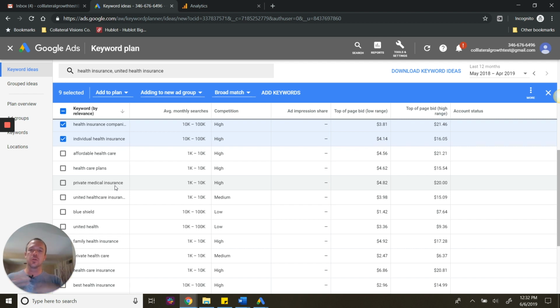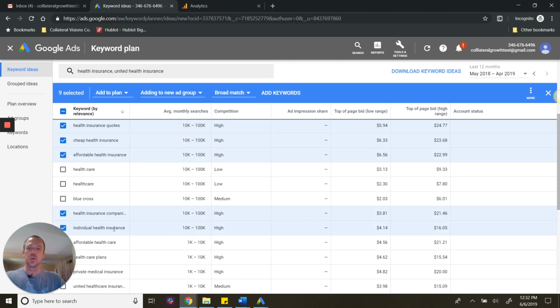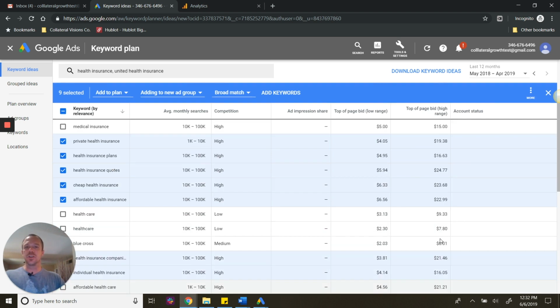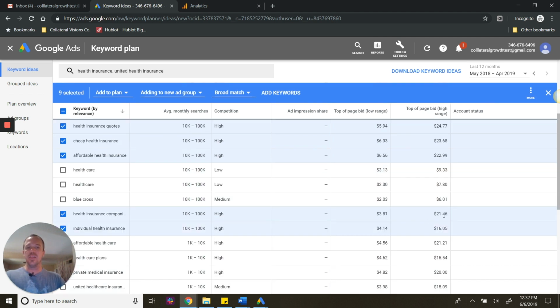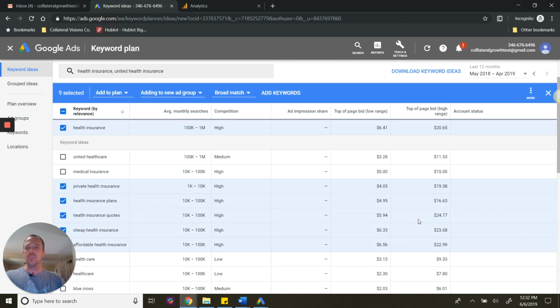So all of a sudden, if you're landing them on a page that has health insurance on it and they clicked on medical insurance, then that tree of relevance is off, and you're going to pay a little bit more for that click because of the actual cost per click. And I covered that a little bit in subsequent sections, but I just want to preface that whenever we're going through this, because this tool is incredibly valuable for getting you some good volume. But the one thing you need to be cautious of is the fact that these bids are not always correct, right? They're a little bit out of line.